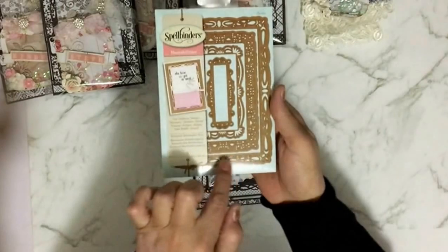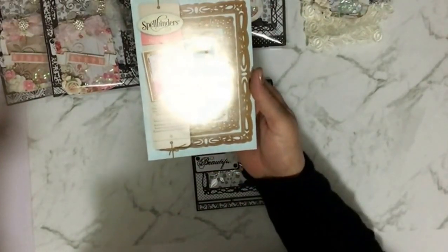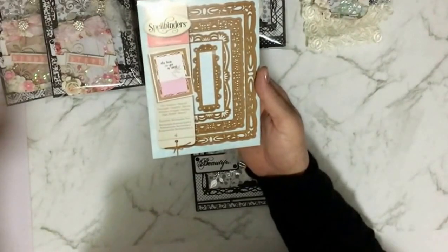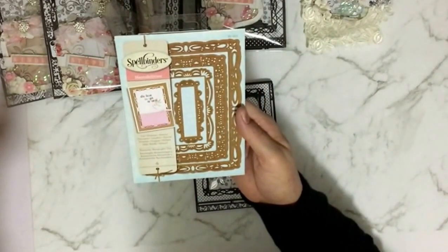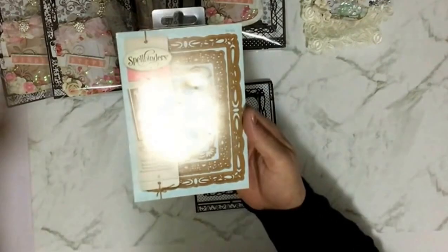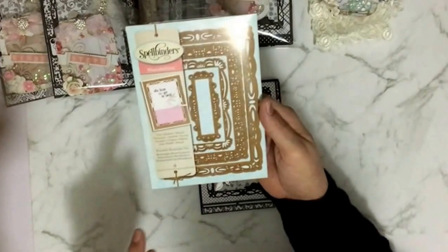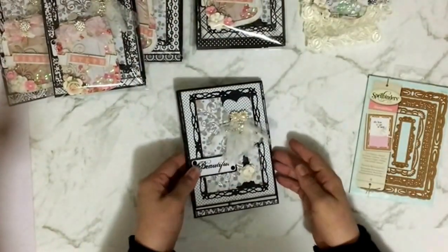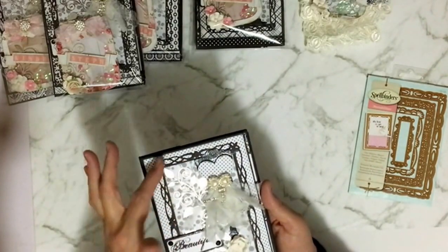Okay, so this is the die that I used, and I absolutely love this die. It's an Embellishing, Romantic Rectangles, S5-211. Really, really pretty. I really use the outside of this one a lot, and that's the result of it around here. So all I did do is layer the paper on top.